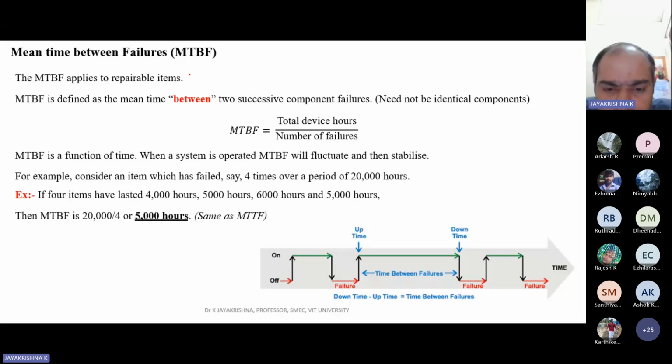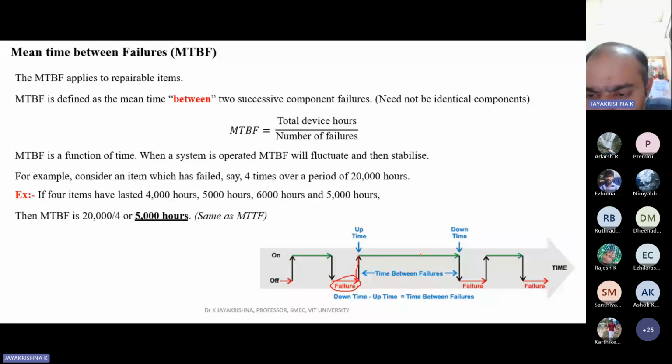To understand it better, see, your system is on, that is off. Then you are running the machine, and the machine is running for some time. And the failure, this is the first failure that has happened. During failure, the machine is in downtime. After this failure has happened, you'll try to repair. This is where your diagnose and repair is happening. You're diagnosing what the failure is and you're trying to repair. Then the machine will start to function again normally. This is called uptime. Then it will run for a long time.